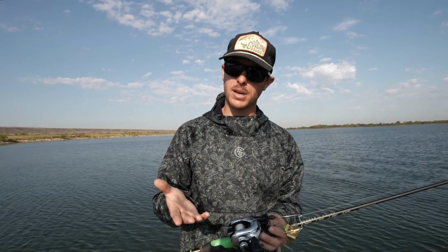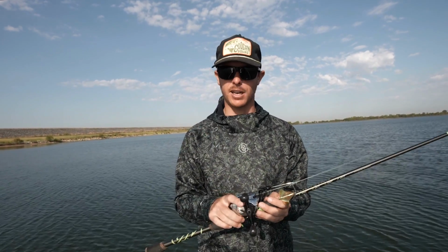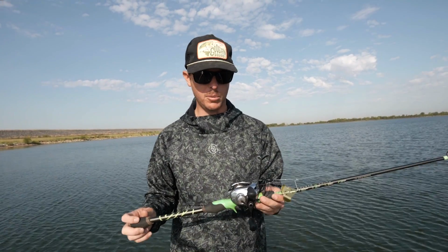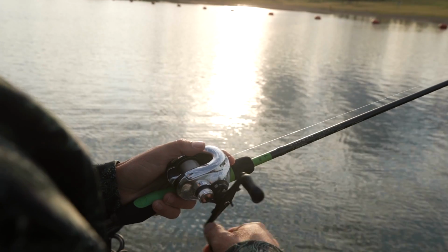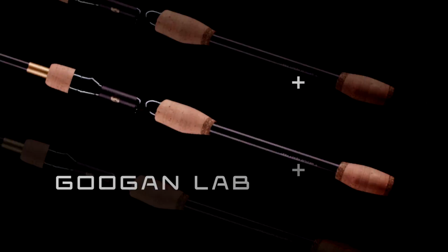And when you're making that long cast, you want to make sure to have some leverage to go ahead and get the hook set on that fish. If it bites as soon as it hits the water, you need to have a longer rod to get that fish into the boat. So 7.2 reaction series, that's another one that I love to fish that's over 7 foot. So that's all the advantages for the long rods.